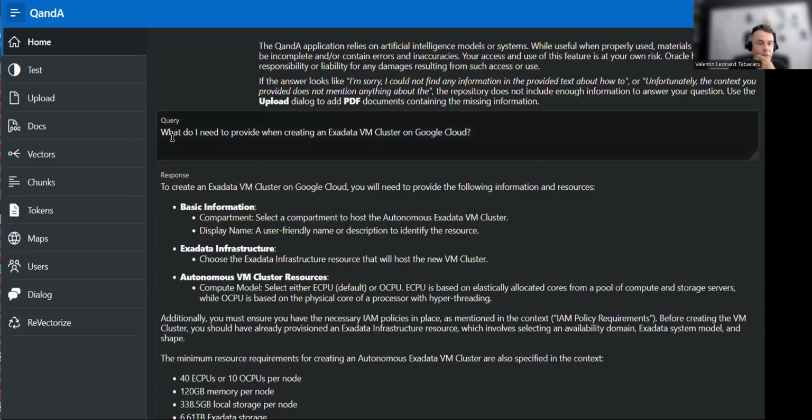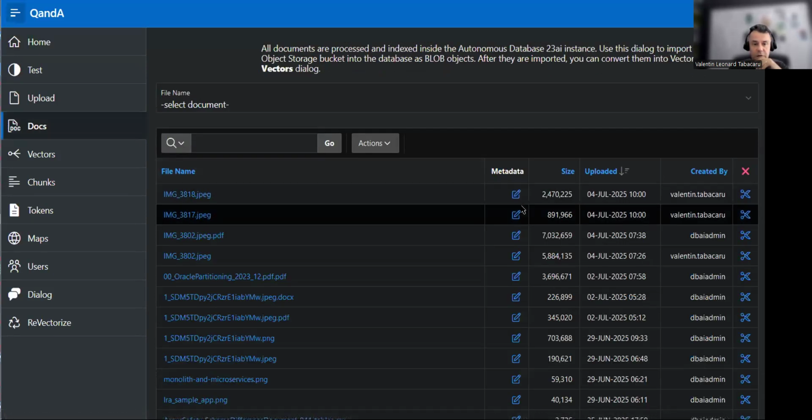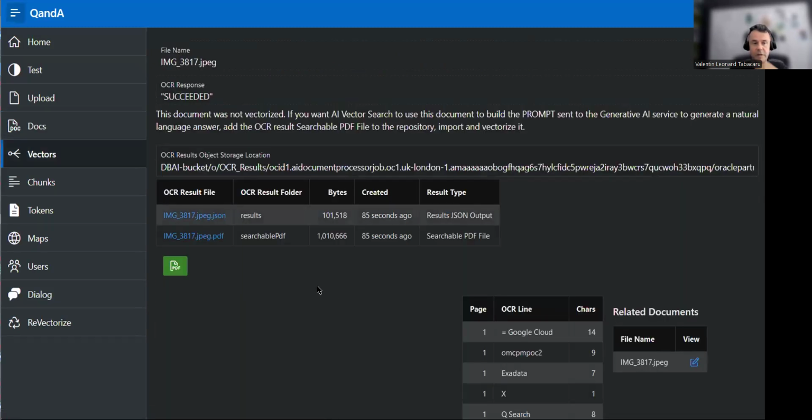Again, share. I'm going to share my computer again. So as I said, I took some pictures and I uploaded this into my repository, 3817 and 3818. So now I can add this PDF file, which has been created by the OCR execution, to my repository.